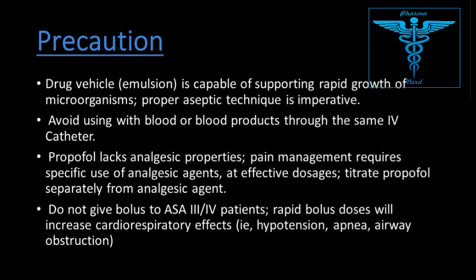Drug vehicle emulsion. These are also things which were told prior. There is chance of microorganism growth, and secondly, don't use an IV catheter that has been used for the transfer of blood or blood products. Propofol lacks analgesic properties, so proper pain management is required, using analgesic agents with it, and do not give bolus to class 3 or class 4 patients. Rapid bolus dose will increase cardiorespiratory effect, hypotension, apnea, and airway obstruction.